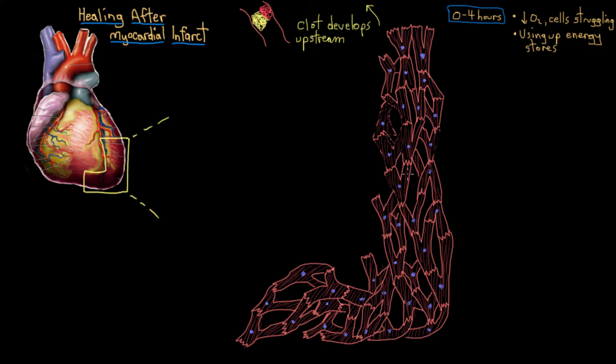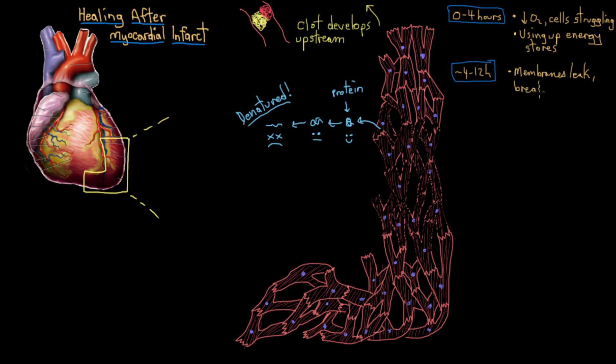So after about four hours, their membranes start to become leaky and enzymes start denaturing or breaking down these structural proteins of these cardiomyocytes. And other proteins inside the heart muscle cell begin to unravel and die off as well. But as you can see in this little picture here, the relative architecture of these dead cardiomyocytes is basically preserved for a few days after they die. So this process of the cardiomyocytes dying but still having their architecture preserved is called coagulative necrosis. Necrosis referring to the death of your cells and coagulative referring to this sort of jelly-like substance that the denatured proteins form after they break down.